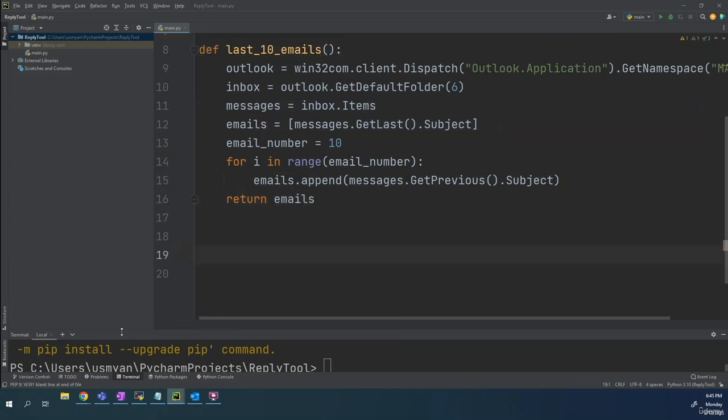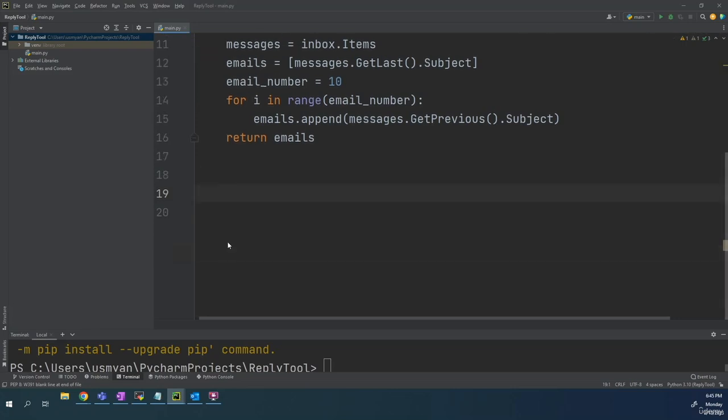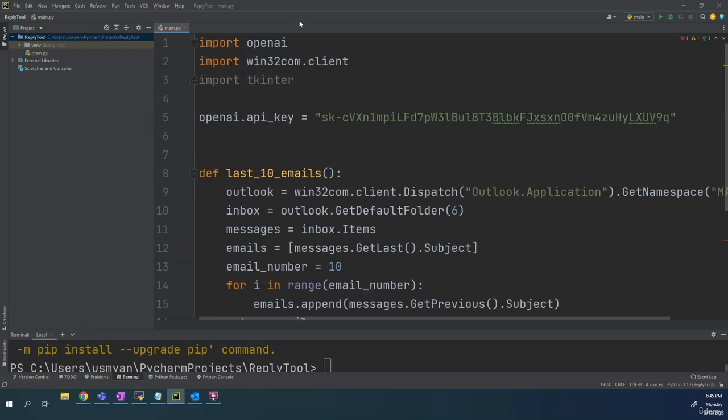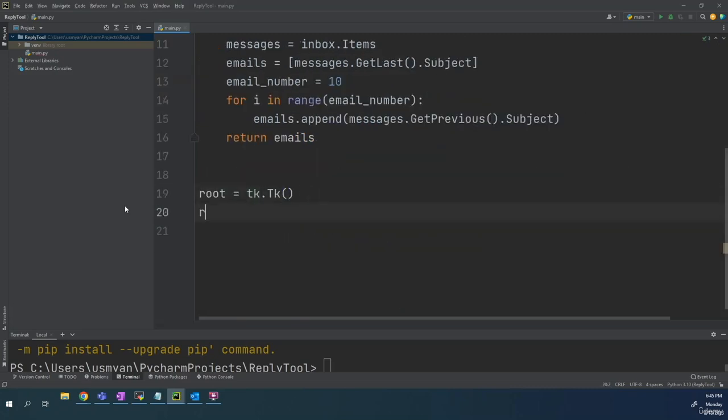The next thing that I want to do is to create our tkinter window, and we will do that in a similar way as we did for our previous application. So let's do root equals tk.Tk, and actually I made a small error in the imports. Instead of import tkinter, I have to do import tkinter as tk. Now this works. After that, let's do root.title will be Outlook Emails. And then let's do root.geometry, and let's make this window 300 by 300. We wouldn't need a bigger size than this. So let's do 300 by 300 pixels.